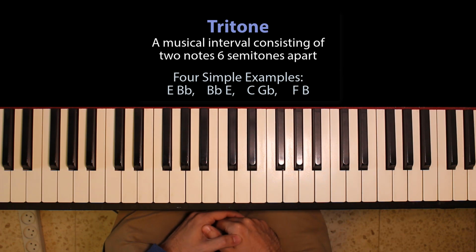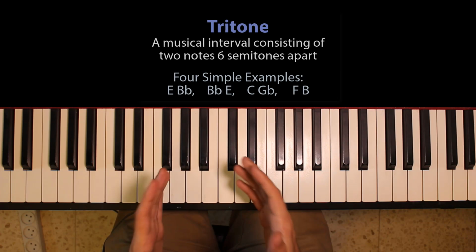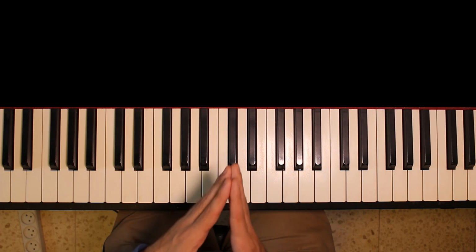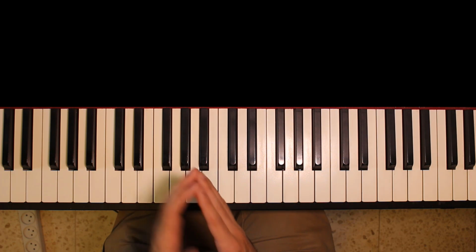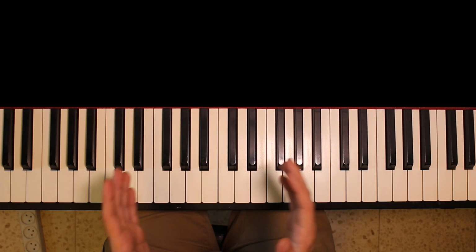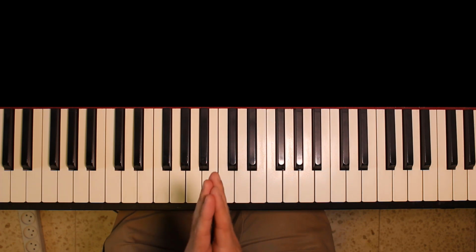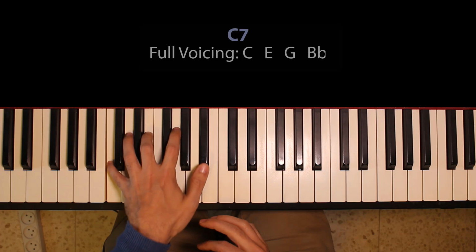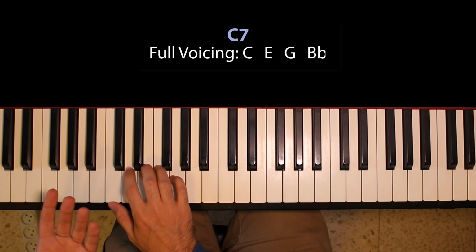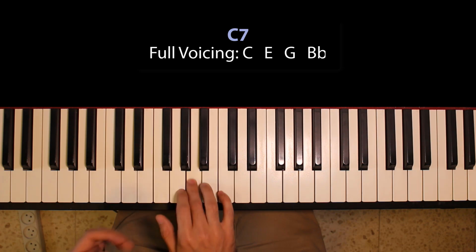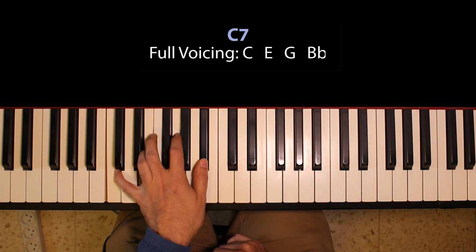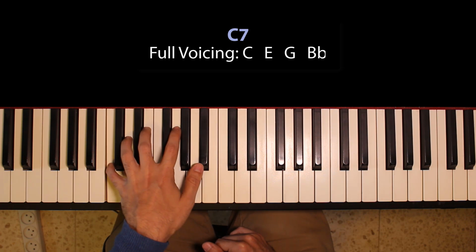So now that you know what a tritone is, let's see where it appears. And the most prominent place it appears in is in dominant seventh chords. Let me construct a C major dominant or C dominant seventh chord. So to make this, I basically construct the C major scale, and I pick the first, third, fifth, and flat seventh degrees of the scale.